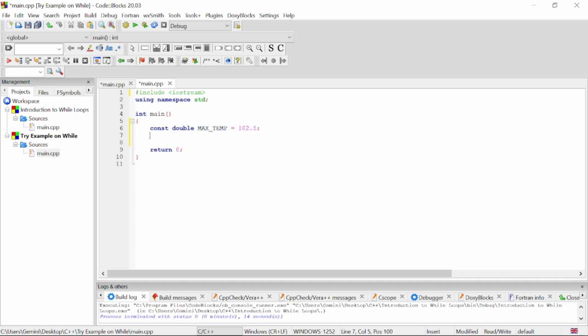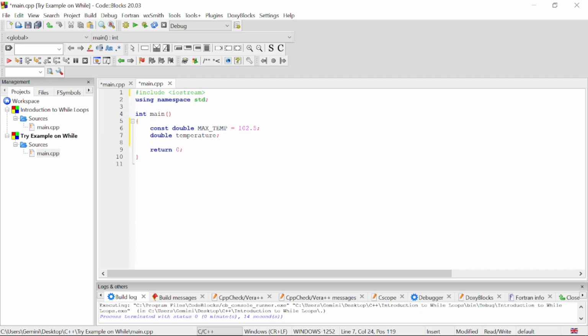Then we can have another double variable where we ask the user to enter the temperature, right? Where we will be saving the user's input whenever they want to check the temperature, whenever they want to use our code for their execution, right?